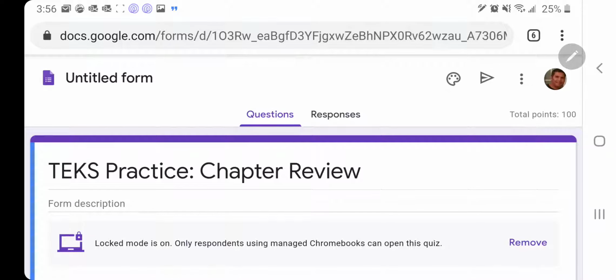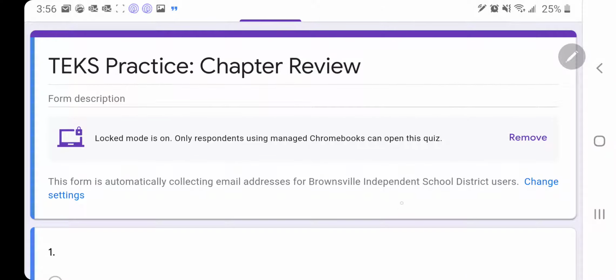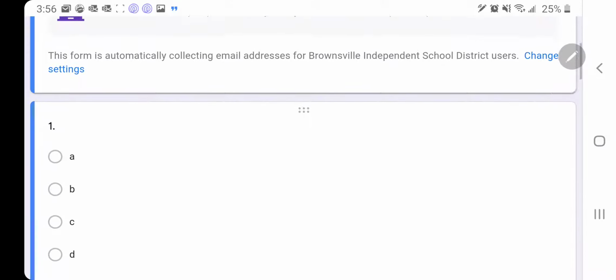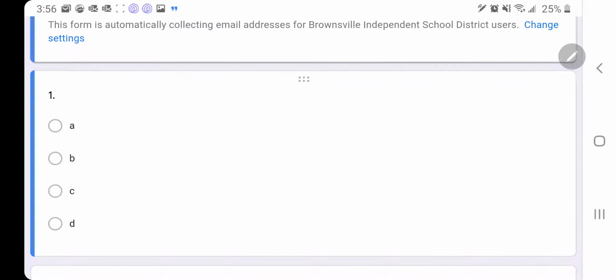The form looks like this. It says TEKS practice chapter review, and you're going to have to put in the answers next to that form. Say for example, number 1, if you think that the answer is letter D, then you select letter D. Then you go on to number 2, and you keep putting in the answers.